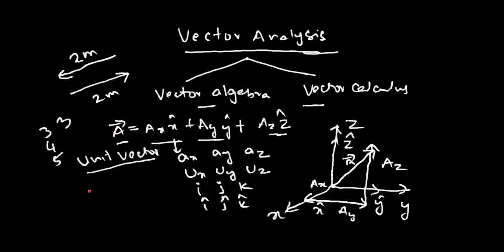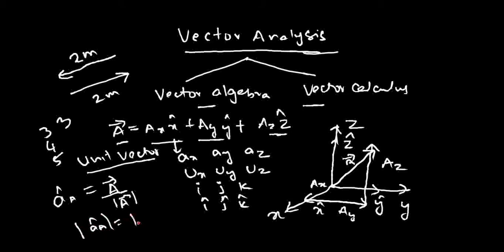Say you have a vector a_bar. If I ask you to find the unit vector for this vector a_bar, obviously your answer would be a_cap, which is equal to a_bar divided by mod a_bar. And if you use that definition — a unit vector is a vector of magnitude unity — when you take mod a_cap, this would be mod a_bar by mod a_bar, which cancels out to equal 1. That's correct. But to have magnitude unity, it need not be just a_bar by mod a_bar — it could be plus or minus a_bar by mod a_bar. Even if it is minus a_bar by mod a_bar, the magnitude is still unity.